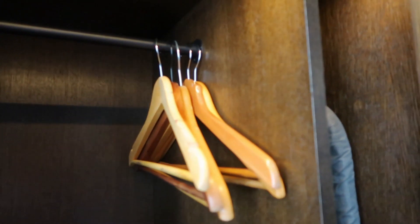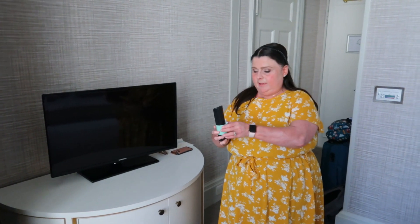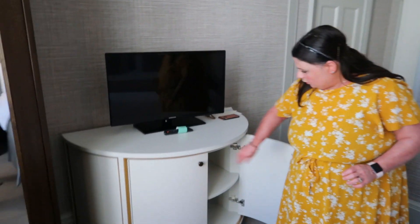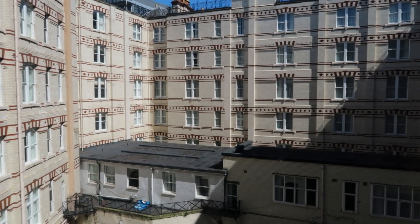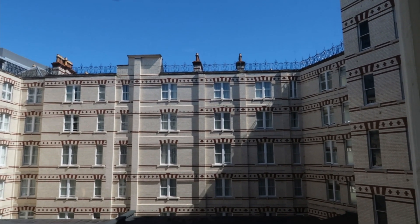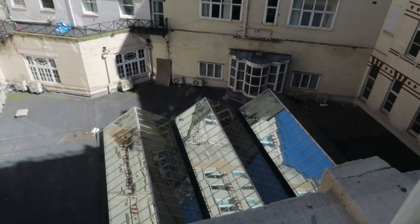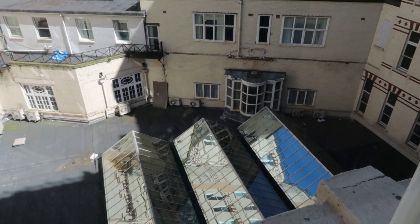You know you're in a fancy hotel when the coat hangers actually come off! Moving to the TV area - a Samsung TV with a remote that's been sanitized, with a little tag to confirm that. There's a small cupboard underneath for storage. Our view is the courtyard area in the centre of the hotel - not much of a view, but you can see the sky, and it's a lovely blue sky today in Manchester. Those skylights below are above the champagne bar in the reception area.